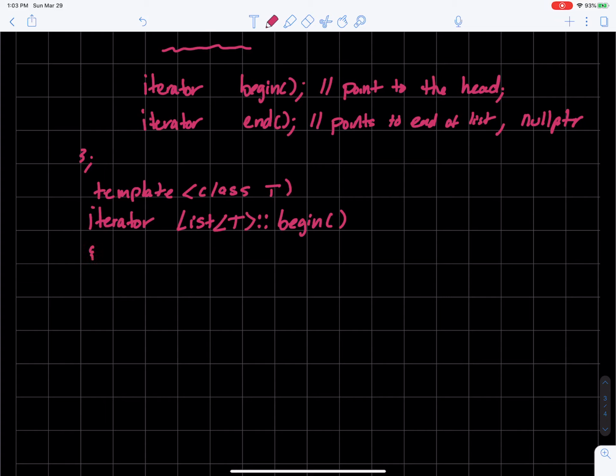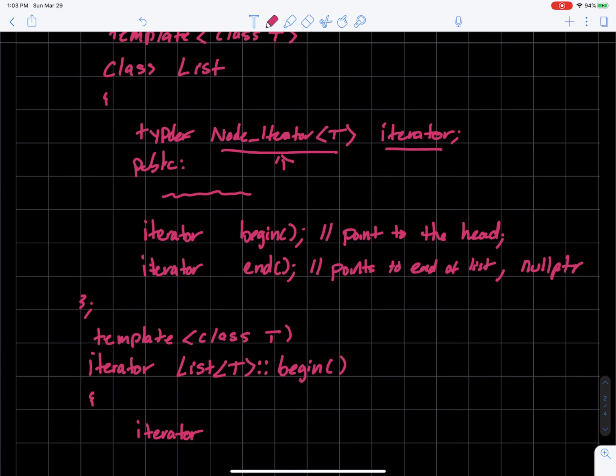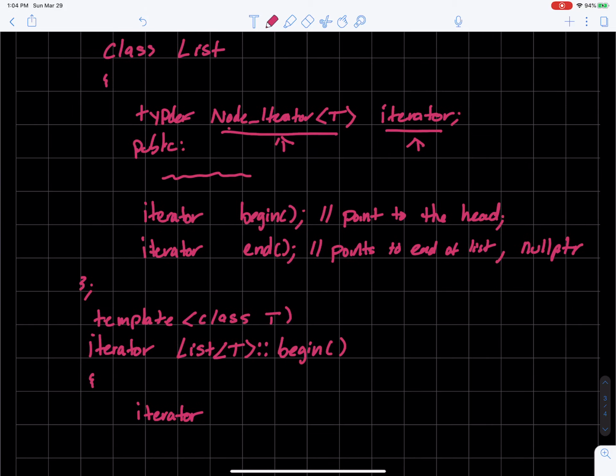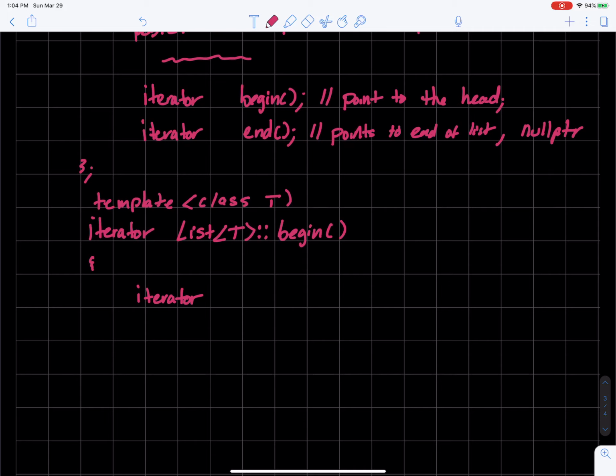And basically what we're gonna do is we're gonna create a new node iterator. Excuse me, actually it doesn't even need to be a pointer. We're just gonna create a new node iterator, which of course I'm just gonna keep repeating. That means it is actually a node iterator t, because that's what we typedef our iterator to be. So we're gonna say iterator, and we can just call it whatever. I'm gonna call it temp.